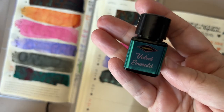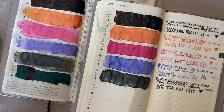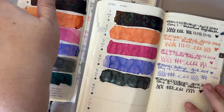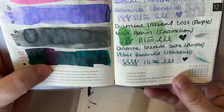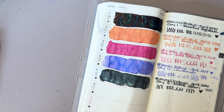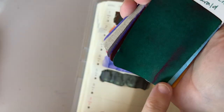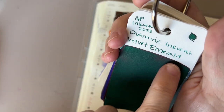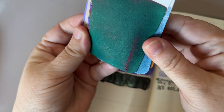The ink that we're using today is Diamine Inkvent Velvet Emerald. This is a standard ink, although I feel like it's quite sheeny for being a standard. Here's my original dried swatch — it's got a lot of sheen on it. The swatch card has some haloing in spots where the ink laid down a lot, but I guess the text is not really very sheeny. It's a green with like a red, red-violet sheen on it.